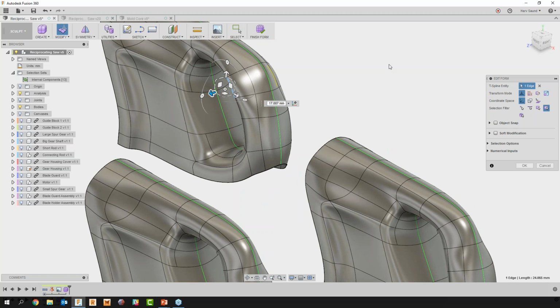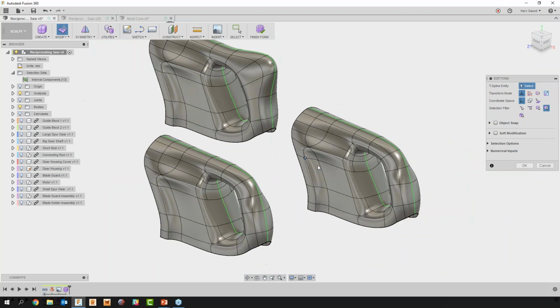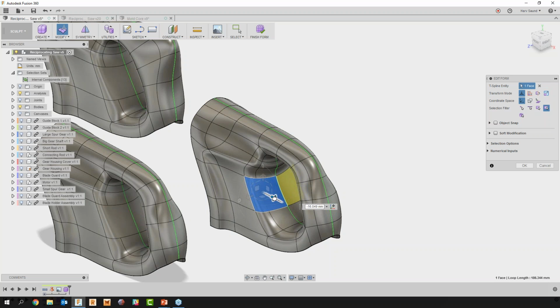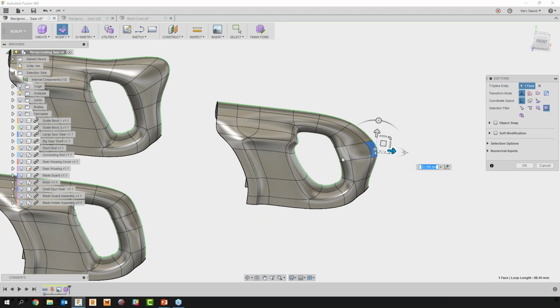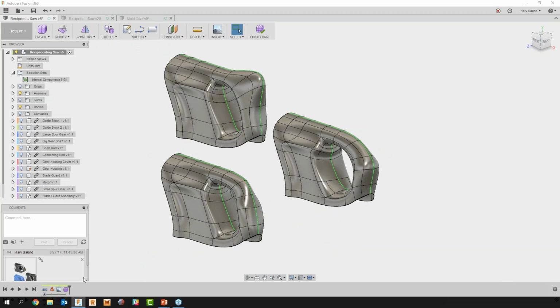So again, giving us the ability to individually make changes to each of these designs without actually having to change the original itself. So again, very quickly we can start to give people an option, the ability to give them a say, and we can do that by using the CAD collaboration tools within Fusion. So we're not having to take a screenshot of this. We're not having to take individual images or individual renders directly within Fusion.